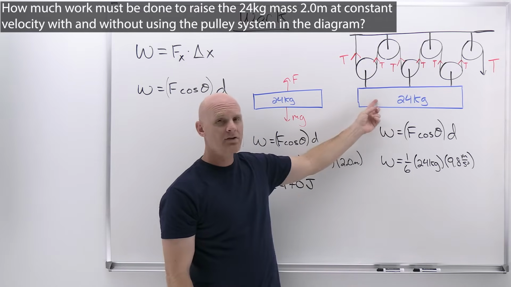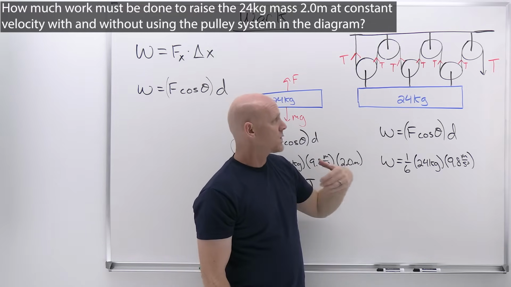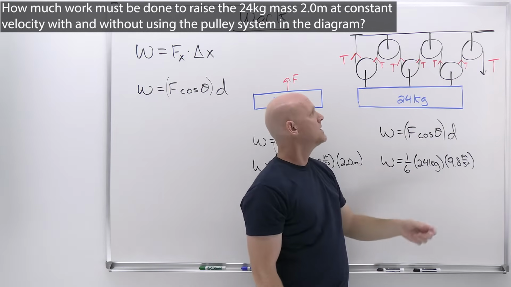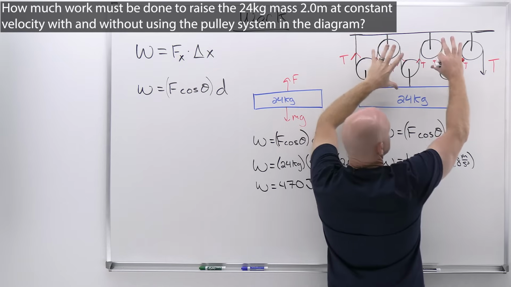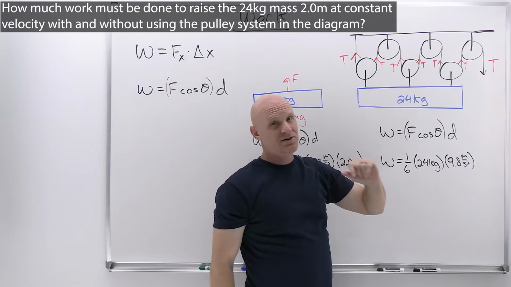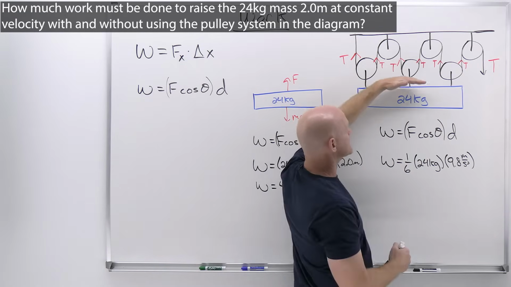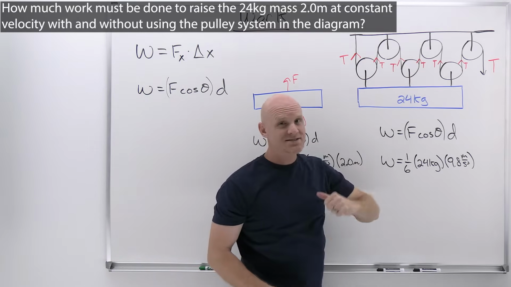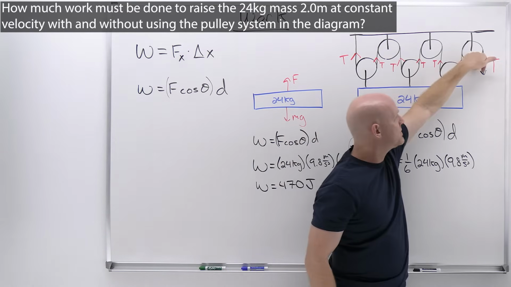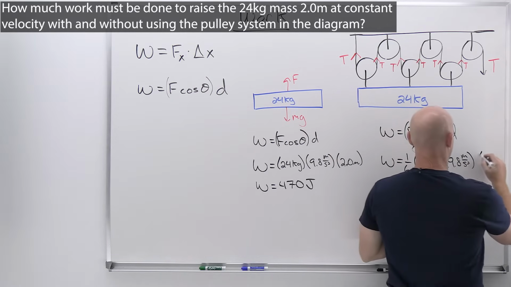We want this mass to rise 2 meters, but that's not the displacement we're worried about here. Where we're actually doing the work, the displacement is how far down we've got to pull this cable. When we pull this cable, the whole pulley system is cinching together. And with it going around the 6 wheels here, it turns out that when you pull it downward, the cables are actually only going to raise the mass 1/6 of that distance. And so if I want this to rise 2 meters, I actually have to pull this cable down a total of 12 meters. And that's where we're not getting that free lunch.